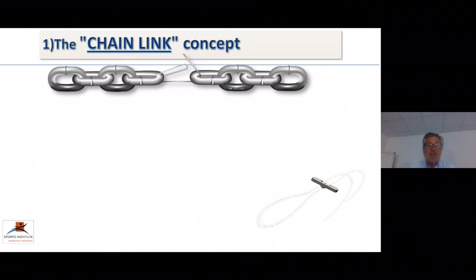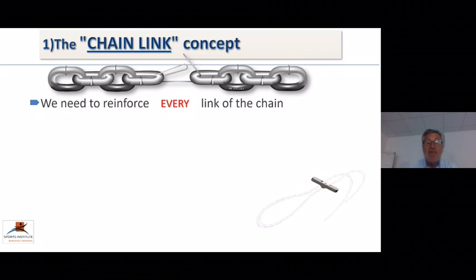What is the chain link concept? All is shown in this drawing. You can work very hard to increase one of your links, but if you have a very small link in your chain, the global mechanical property of your chain will be that of the weakest link. So in conclusion, we need to reinforce every link of the chain. That is very important. Don't fight with your technique. Think about the other links.